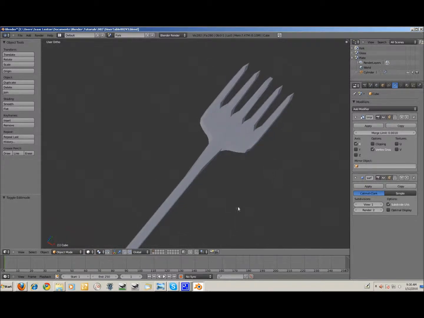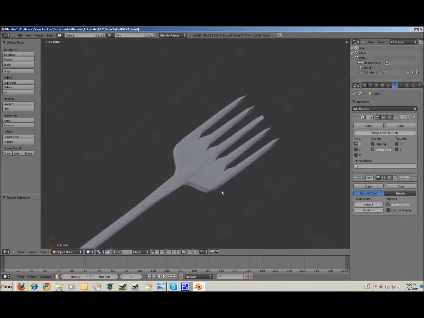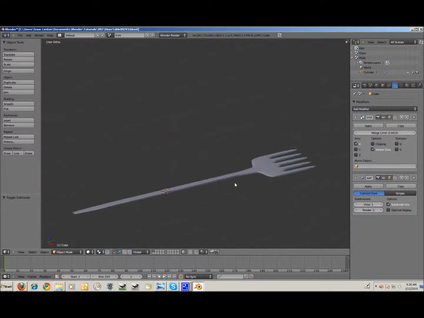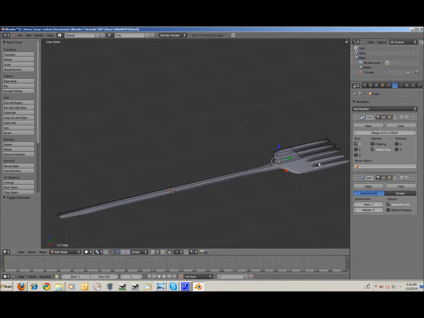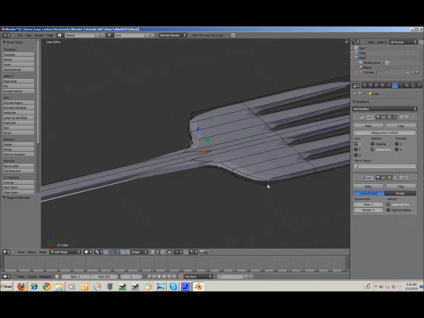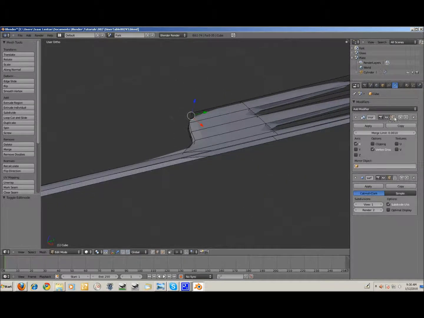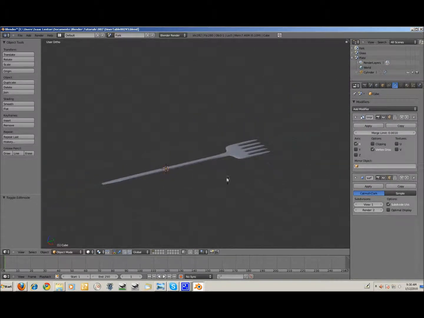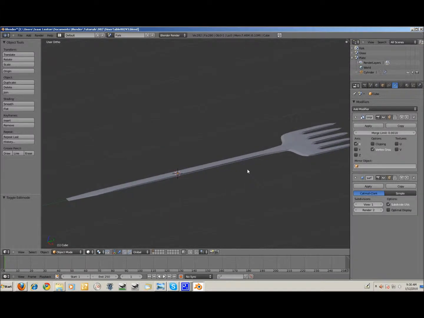And notice how the mirror modifier updates in real time, so you don't have to wait ages for it to update. It updates as you're working on the mesh, which is very handy. And the same as you have this other option here, so you can edit both sides of the mesh. So rather than just always editing one side, you can edit both sides. So whatever I do to this side here, it does to the other side. That can be turned on and off. The same as this other option here, which shows or hides it in edit mode. Yeah, that's sort of the fork.